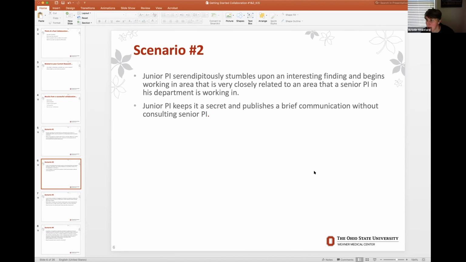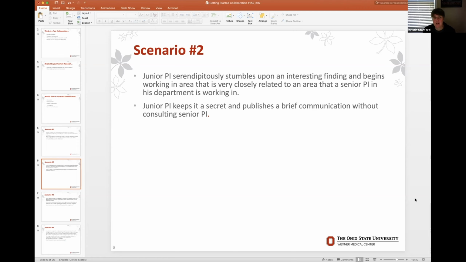Yeah, I think that's an important point. It depends on whose lab the data was collected in, right? If the junior PI was working on their own, and found this data in their own lab, not in communication with or supported by the senior PI, does that change things a little bit in terms of who the data belongs to? If they did it within the senior PI's lab, then I think that changes things pretty gravely.